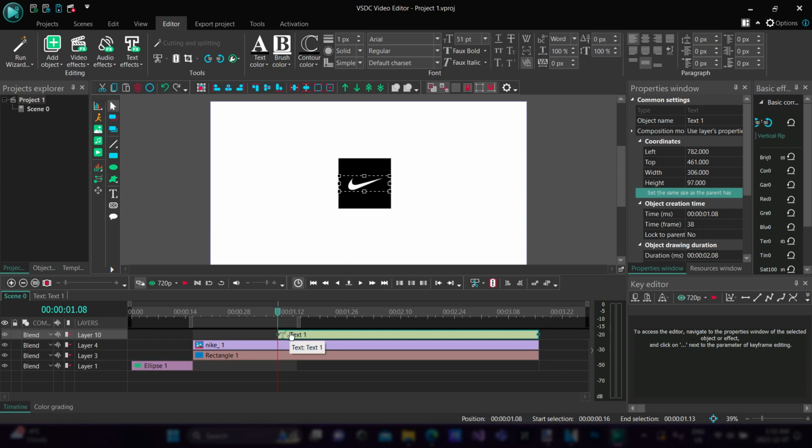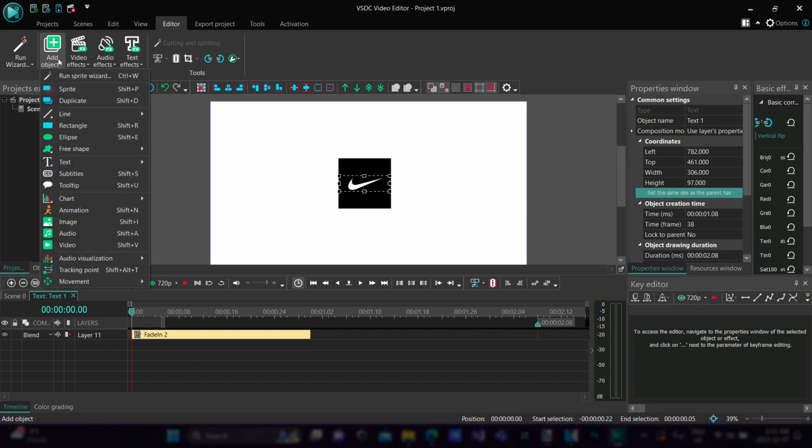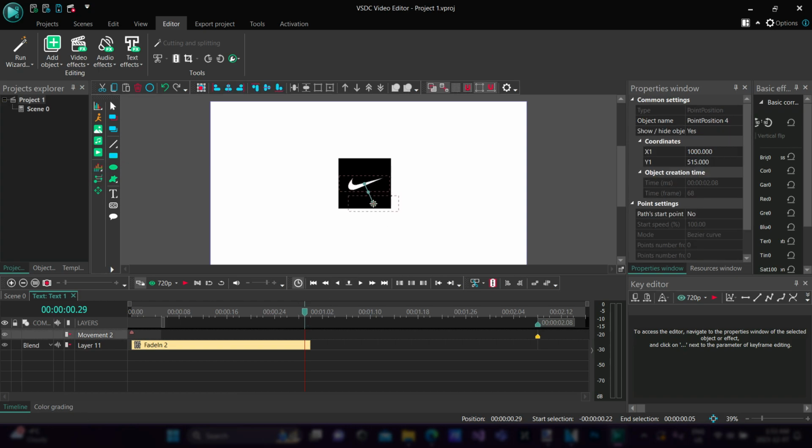And then let's click on our text object. Let's put our needle at the front. Let's add an object. Let's add movement, but not a movement map. Let's make our own movements. So this first option. And let's move our cursor and then click and move our picture, or sorry, our text down to there.